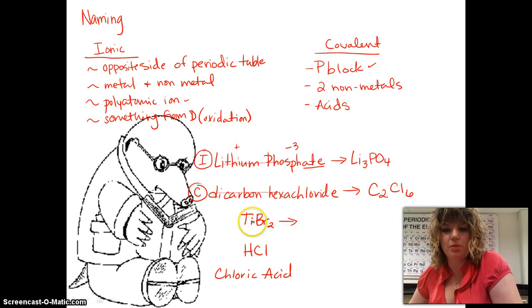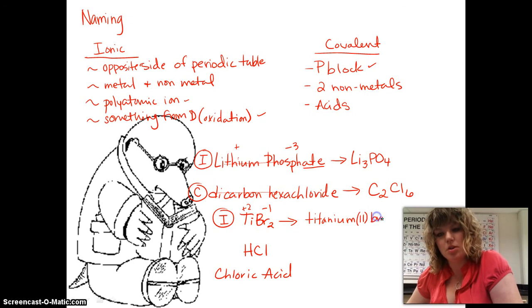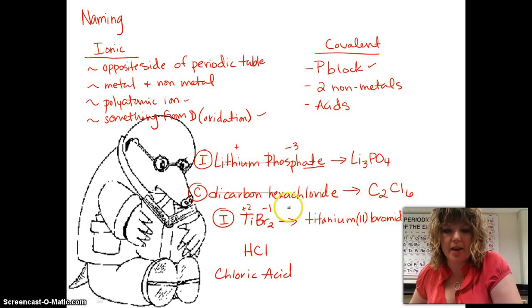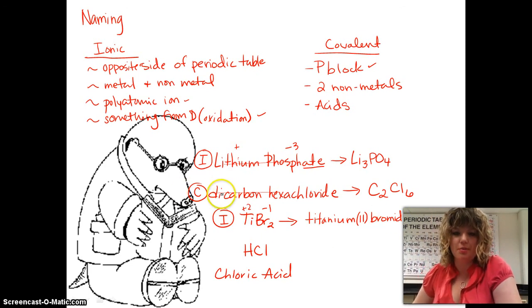Okay, this one is the formula, and we're going to write out the name. So Ti is titanium. And here I know titanium's from the D block, and so I know it's going to need an oxidation number, and it's ionic. And so titanium, we're going to have to put its charge there. Since bromine is a -1 charge, titanium must be a +2 charge since there's 2 bromines. So I'm going to go ahead and put 2 in there and then write out bromide. Okay, so titanium bromide. Notice we didn't put dibromide because it's ionic. Okay, if it's covalent, it's the only time we use these.